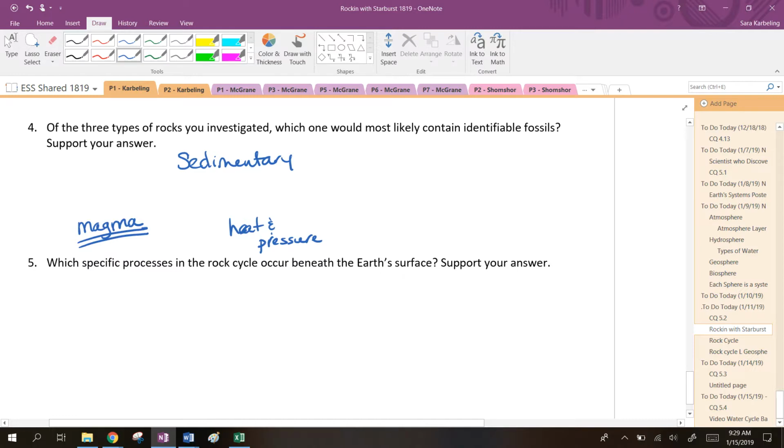I did go get some rocks this morning from Miss McGrain, who's like our rock expert. I was going to show you. A lot of you have seen fossils before, but just in case you haven't, or it's been a while, I just wanted to make sure that I didn't spend a whole week talking about rocks and not actually show you any. So if you want to come look at these later, you are absolutely welcome to. But I want to show you this. Let me zoom out a little bit.